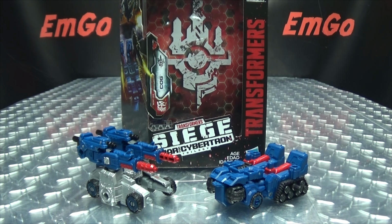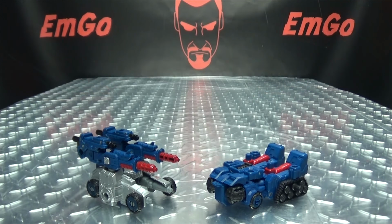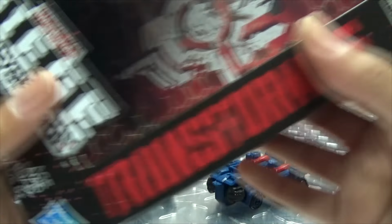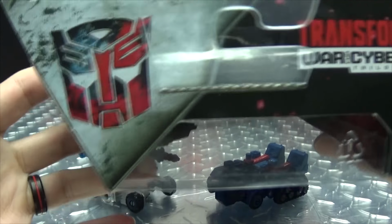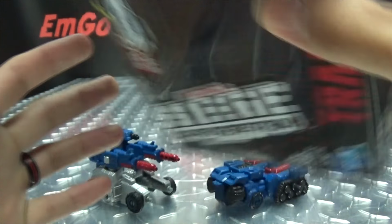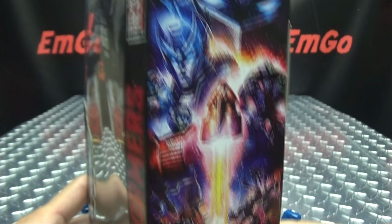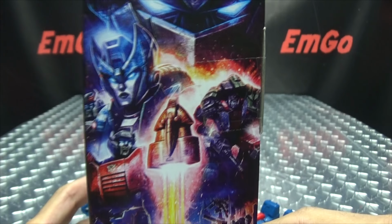And first and foremost, as always, we'll take a quick look at the packaging. At the front here, we have the Siege. His name is COG Transformers. On the top of the box, Autobot symbol, Transformers War for Cybertron Trilogy. On this side of the box, we have that lovely artwork. I really like that.